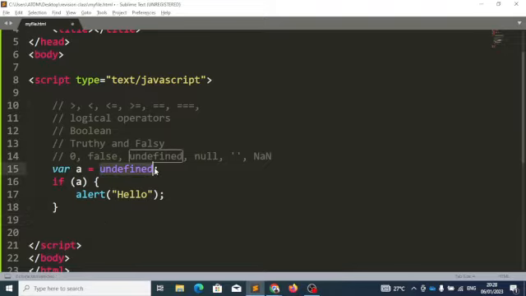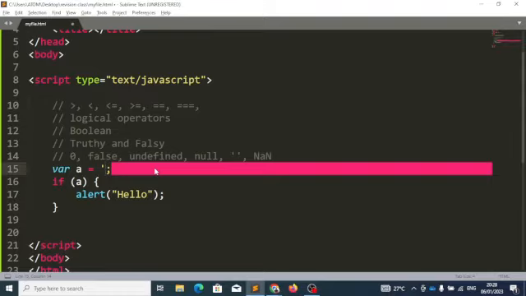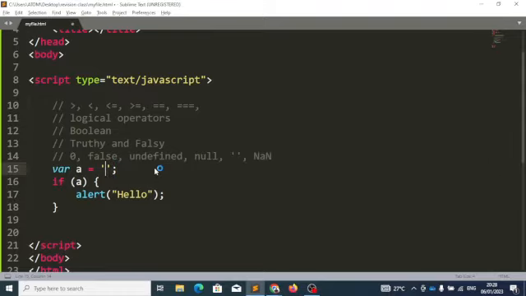Let's now look at something a little bit interesting. This is truthy. This is not an empty string, this has a value inside it. It has something inside it. So this is truthy. But this one is falsy. It has nothing inside it.